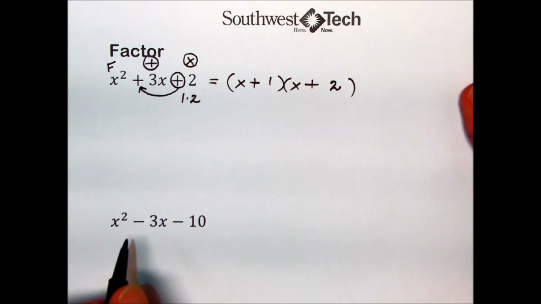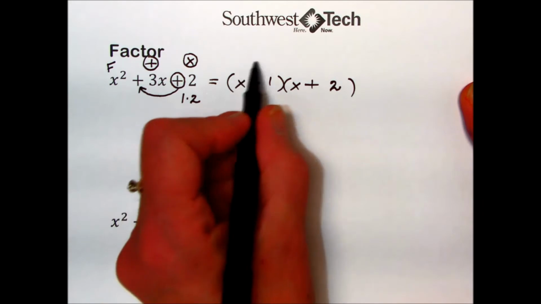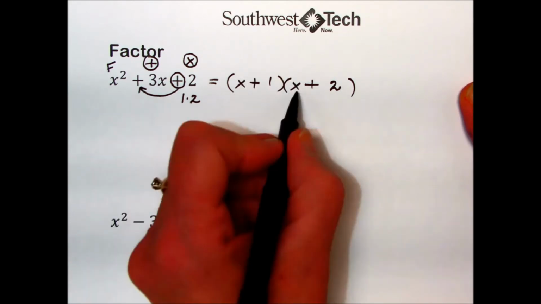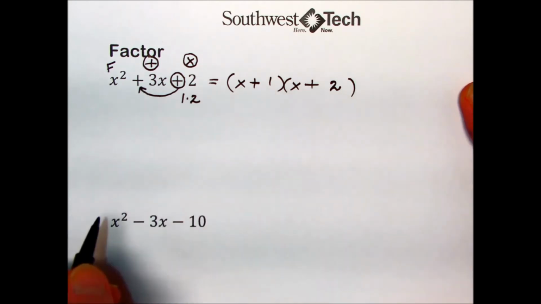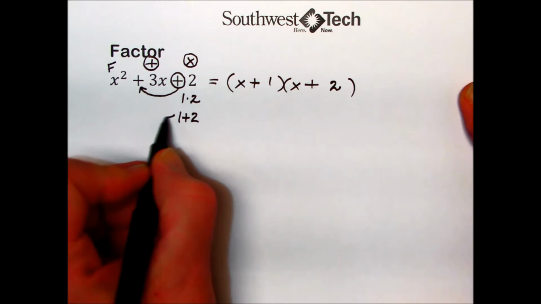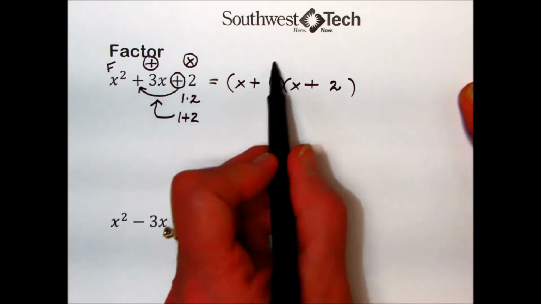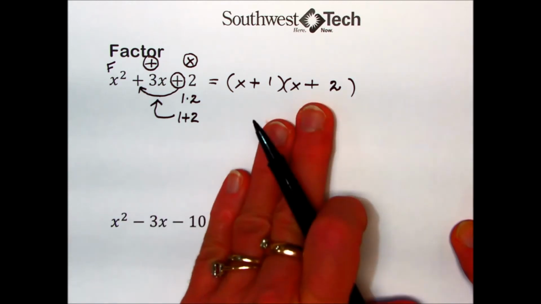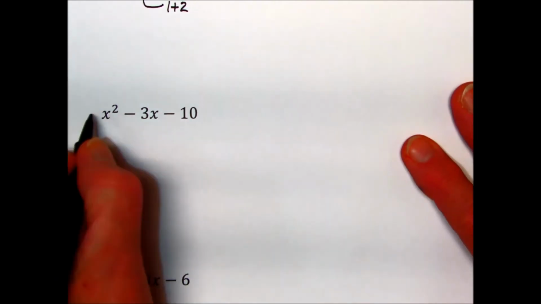And then we test, is this where this trinomial came from? When we multiply our first two terms, we're okay. Outside, here's a 2x. Inside is a 1x. Those would add up. And we could have tested them here. 1 plus 2 does equal 3. And doing our FOIL, the last term does verify that we have what we started with. So that's the factored form of this trinomial. Let's look at the next one.